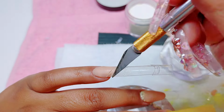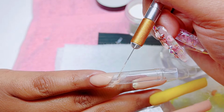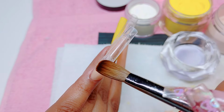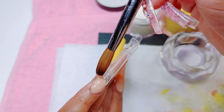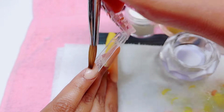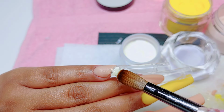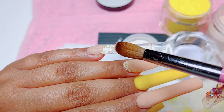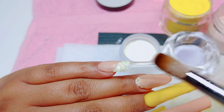So here I'm gonna be cutting wherever I want that nude to end, and then I'm gonna begin with my glitter. After I finish the glitter portion, I'm gonna begin an ombre towards the end of the nail. I'm gonna begin with the yellow and then do an ombre using the same nude. It's kind of gonna be like an ombre with a cut off glitter portion, if that makes sense. You're gonna see all that in just a second. So I'll let you guys watch this whole process and I'll be right back.